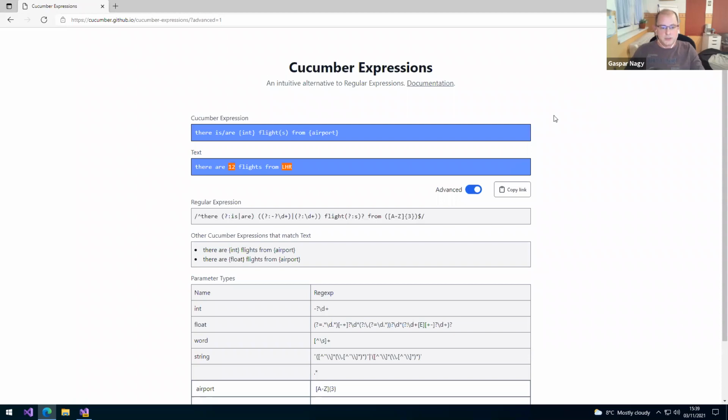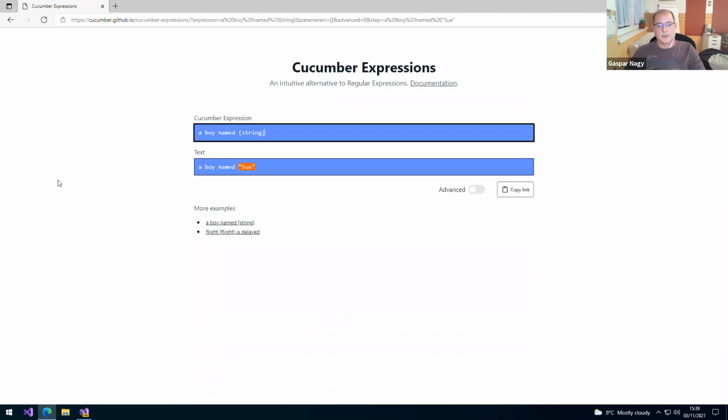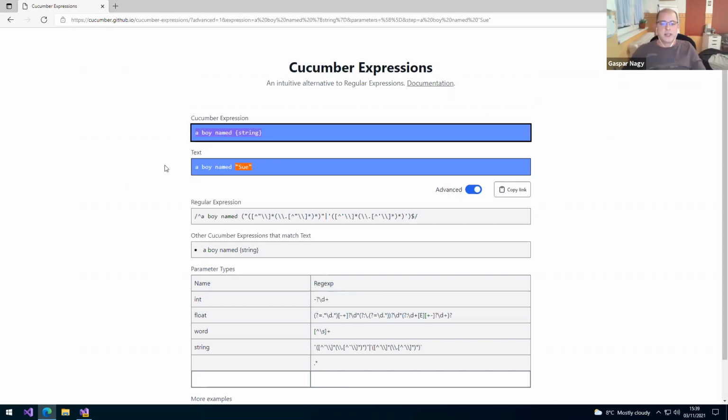If you just scroll down, Jordan, then there are some other examples. If you just take this boy name string in the more examples link, that's a little bit simpler one. Yeah, that one. So that's a very simple Cucumber expression, which is just including a string parameter. As you can see in the expression, I just need to make curly brace string, and I can use double quotes for the name. I could also use single quotes for the name. I don't need to change the expression, and you can express your step definitions in a simpler way.